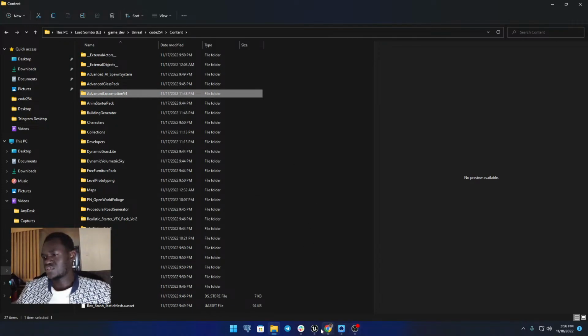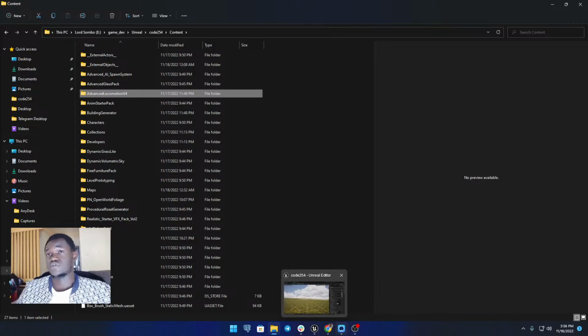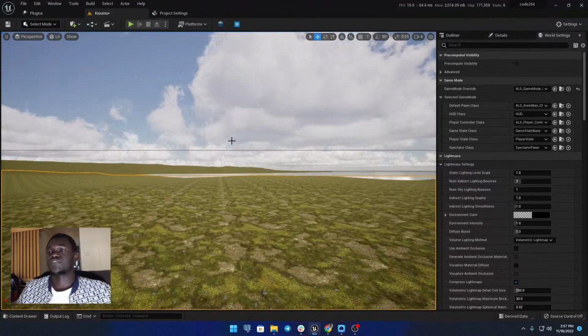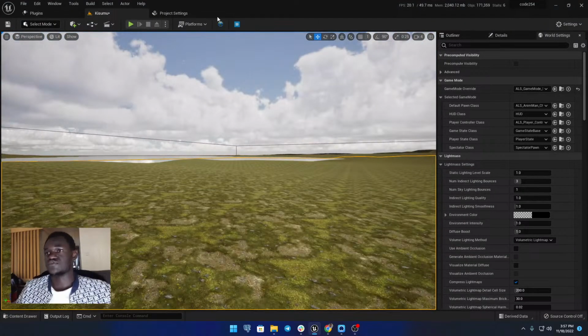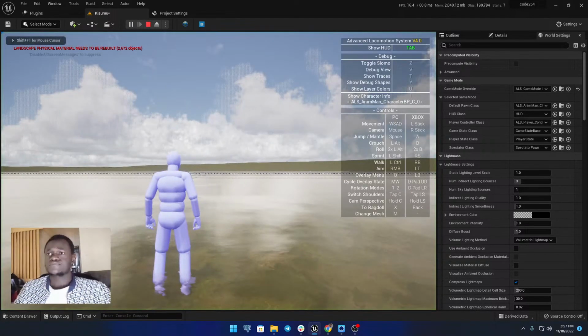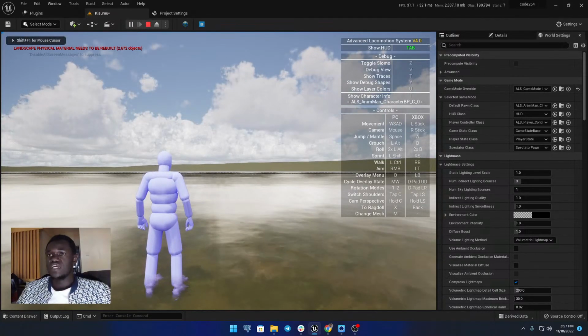Do this when your main project is closed, so that when you open it, it will just compile the shaders for you, and you don't have to compile the shaders while you're still trying to play around with the game. When you have that, this is what you will see. It takes time to load my map, it's pretty huge for now. Right, this is what you have.